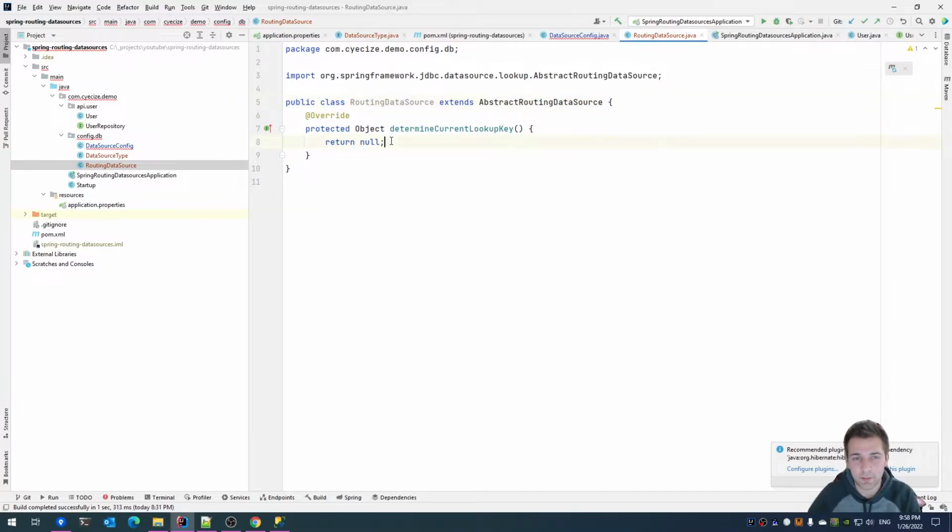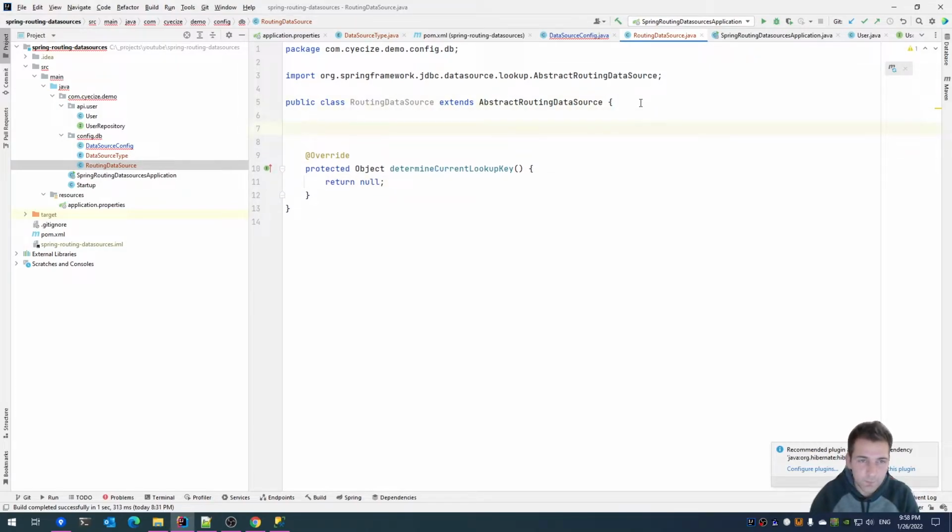What this does is, every time a transaction is being processed, this method is being called by Spring, and here we have to hint which data source we actually need to use, and we have to store which is the current data source.